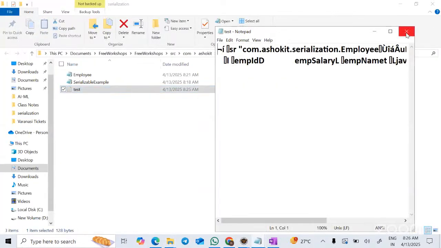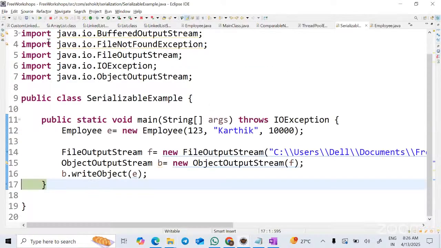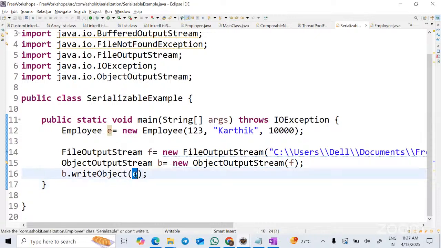Now the problem is, here you are sending this over a network, correct? During the network, when you enter a password and click on login, they will do the encryption every time. How do they know that your details are correct? Whenever they are matching it, they have to do the decryption, right? That means when you have an encryption, you have a decryption also. Similarly, when you are converting the object into a series of bytes and sending it over a network, at the network end you have to convert the series of bytes back to the original object, correct?